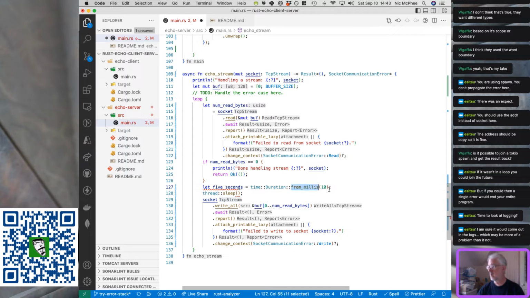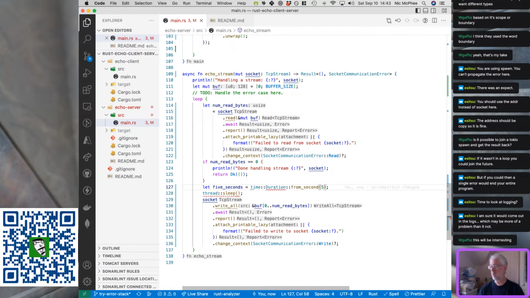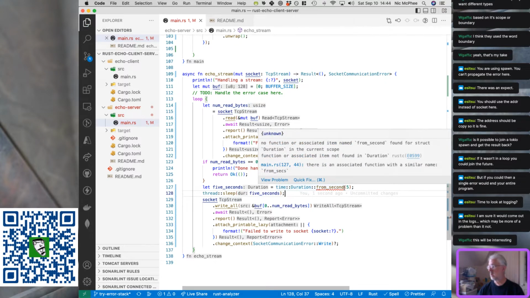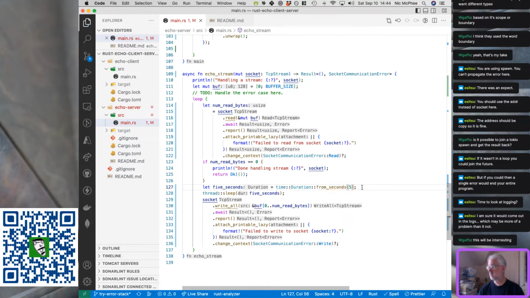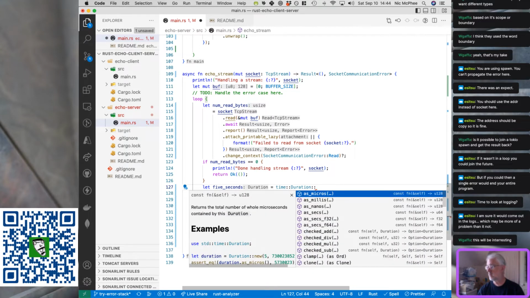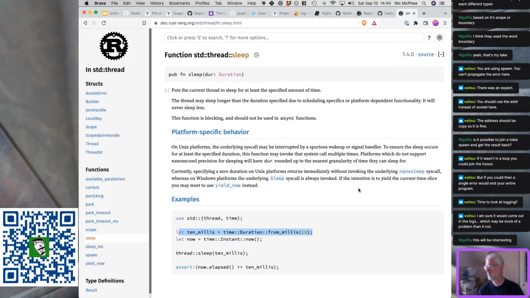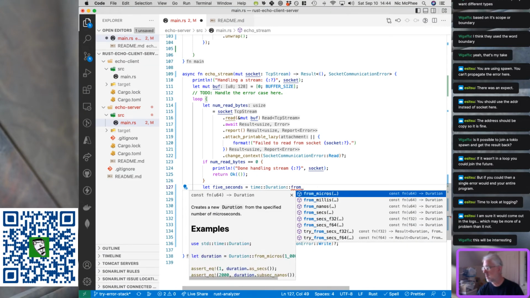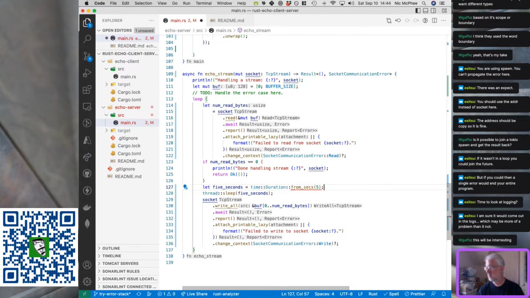So I assume there's a from second, and then this would be 5 seconds. And duration needs to be imported. Is it from seconds? No. Come on. What are my options here? Duration from secs. Okay. Boom.